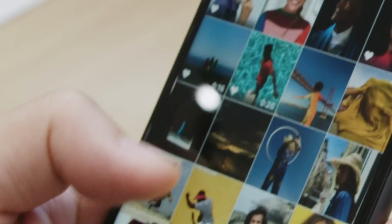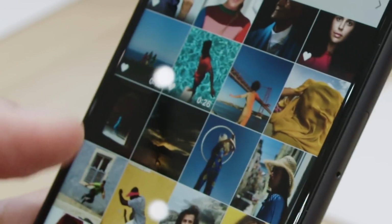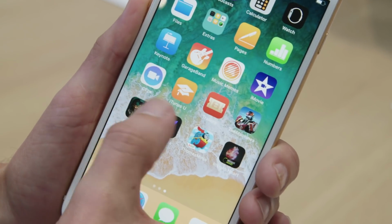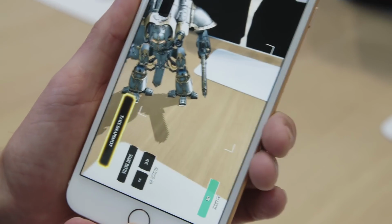As usual though, most of the upgrades on the iPhone 8 are internal ones. There's the new processor called the A11 Bionic, which has a custom GPU and a separate chip for neural networks, and none of that needs to mean anything to you. But this thing runs more like a laptop than a smartphone. It's absurdly fast, and you notice it playing games or even just switching between apps.